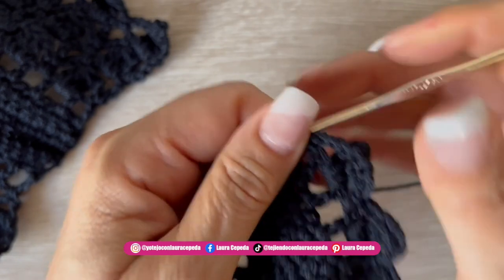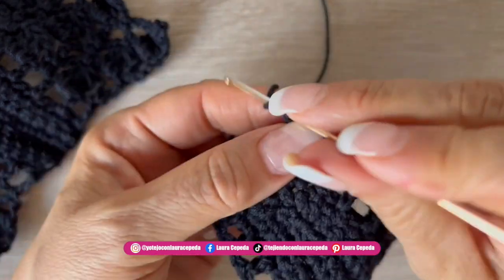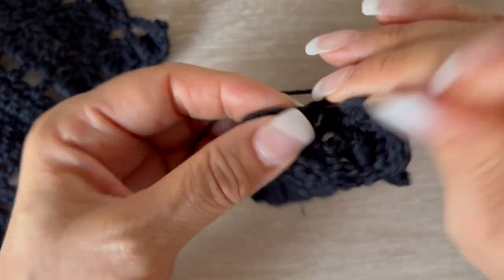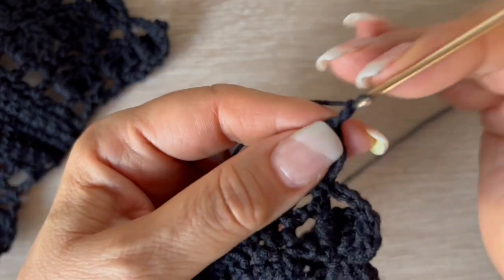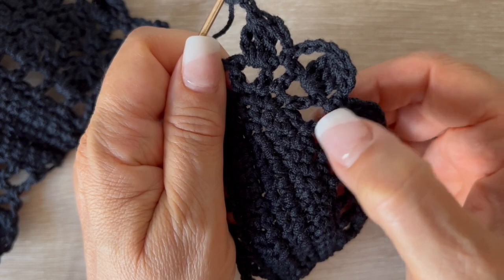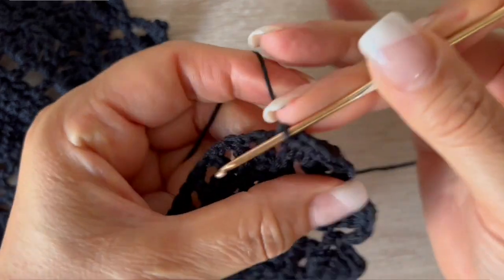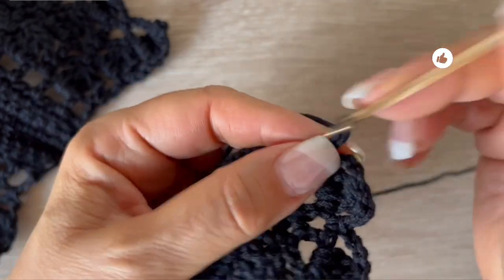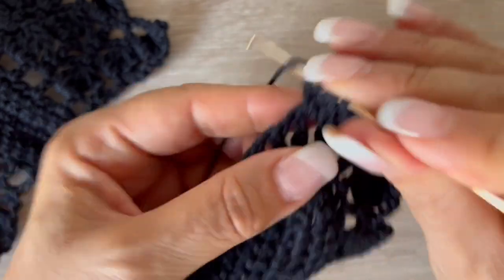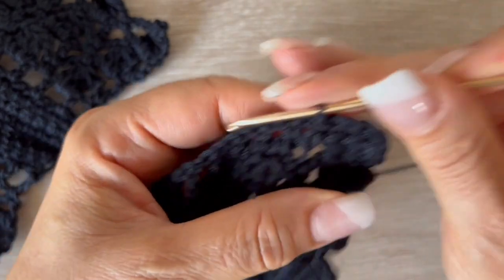Okay, so we are almost here where we are going to increase. Remember that here in the sides we make a single crochet in the next space. So here, since we want to increase, we are going to make the leaf here, and right away we will make the single crochet. So here we will make 3 chains, and then here over the last double crochet, because remember that here we make the single crochet in the next square, but here over this first double crochet we will make the single crochet. Then we will make 3 chains, then in the next space the leaf, and remember right away we are going to make the single crochet, of course, after the 3 chains that we made. And this is how we are going to increase on this side.